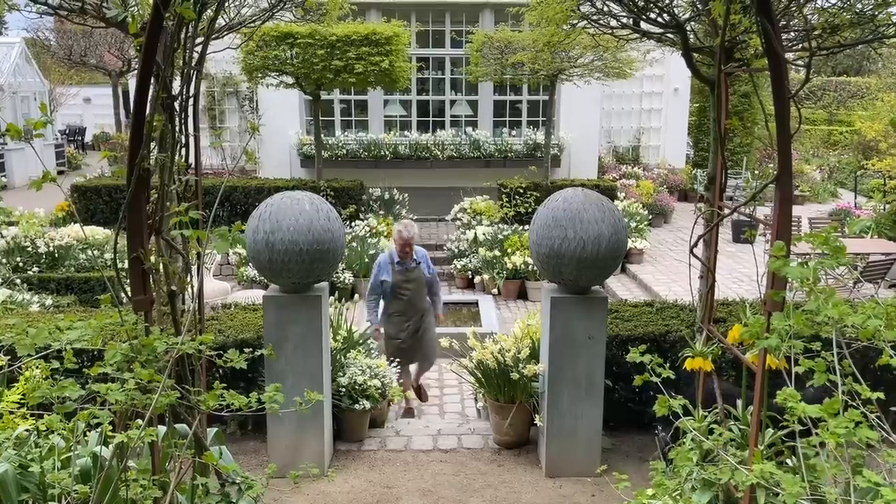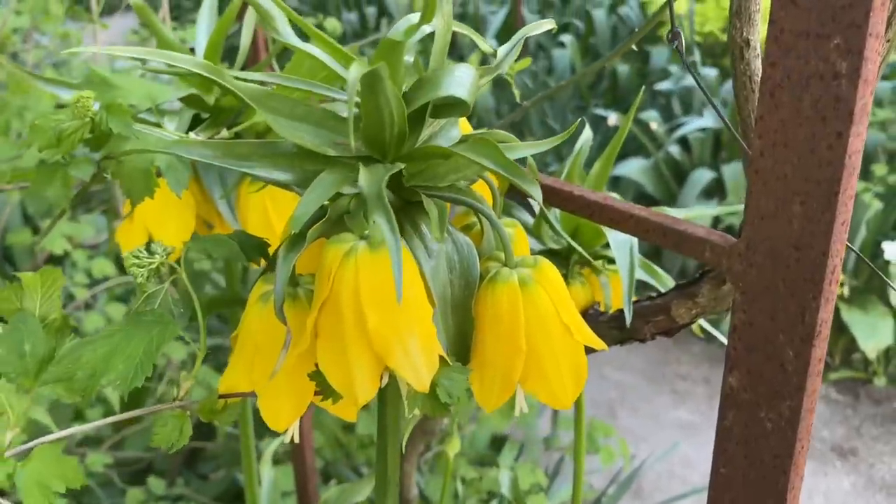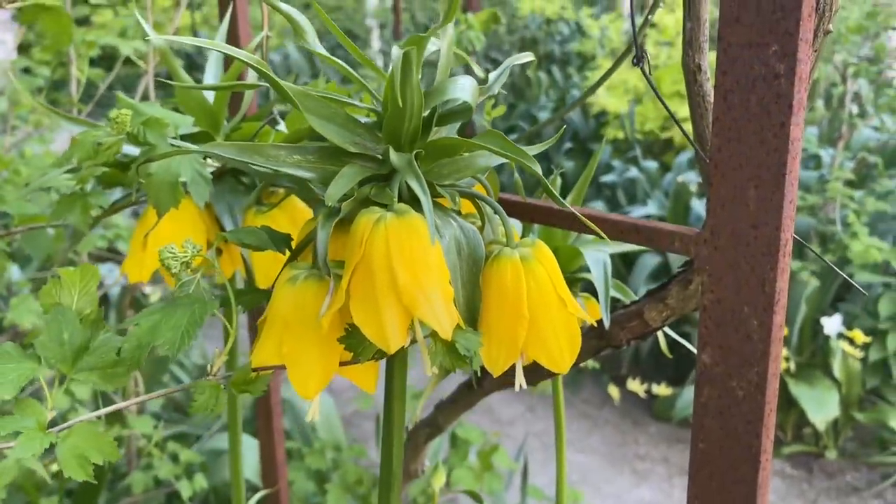Today I have decided to take you on a little tour. Of course we have many spring bulbs here in May, but we also have other things which are just amazing — and this is magnolias. I have different species and varieties in the garden and today I would like to talk about them.